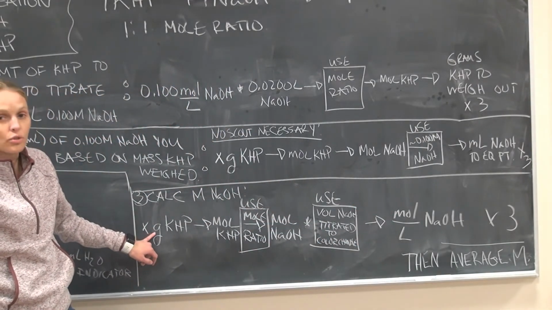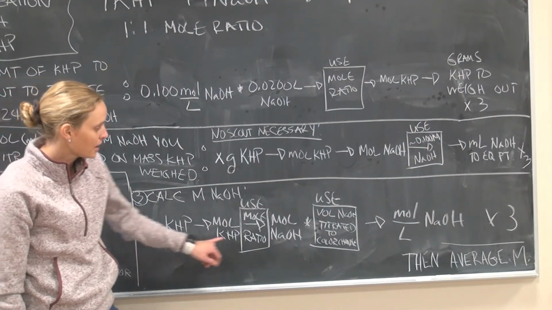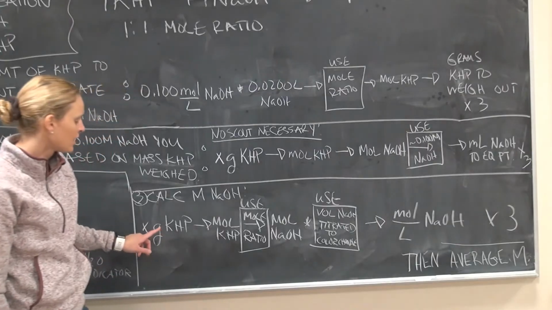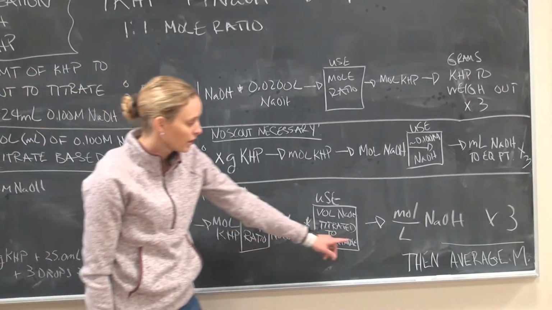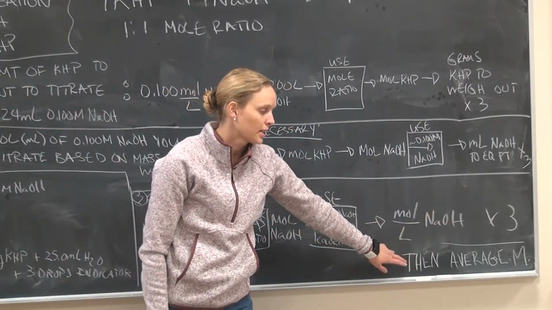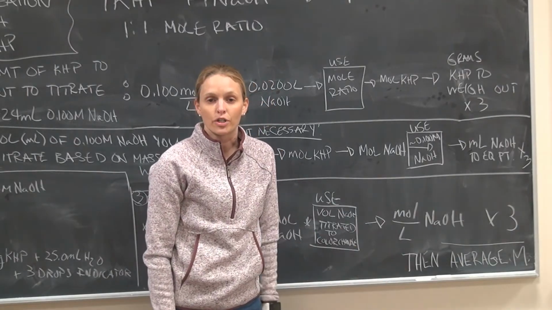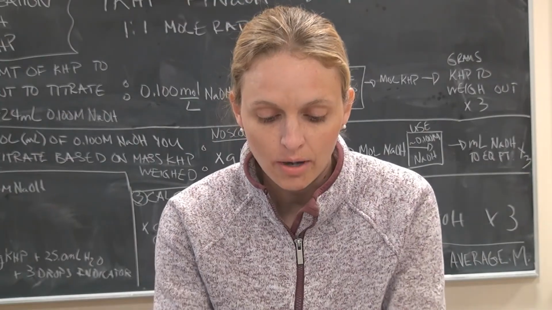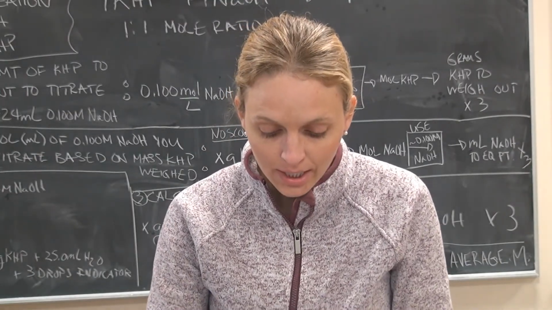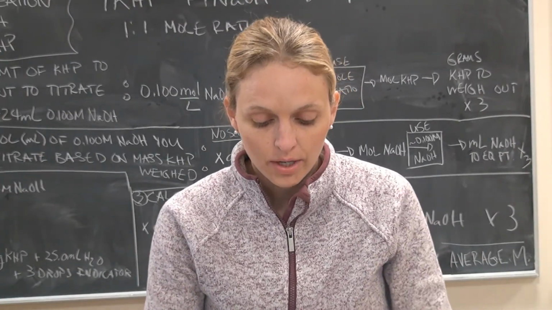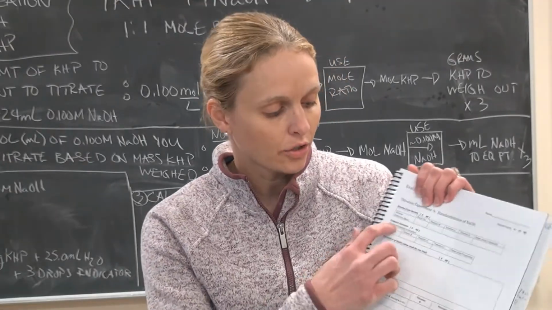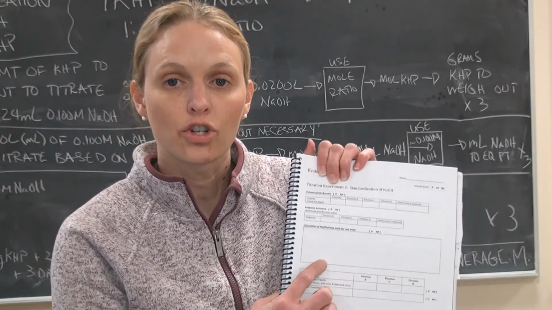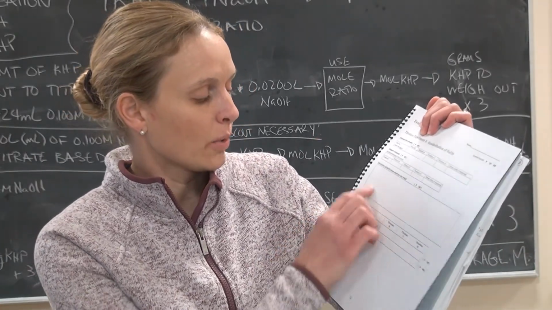We would use our mass for KHP from flask B and our volume from flask B here, get the molarity. And then the same thing for flask C, calculate it through. We got those 3 of them, and then we're going to take the final average for that, okay? So once you do that calculation, you have your evaluation sheet. You don't need to do the second table that's authenticated by the instructor, obviously, because you didn't do it, I did. So you just show your calculation of NaOH here.